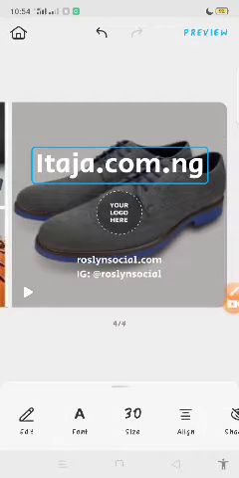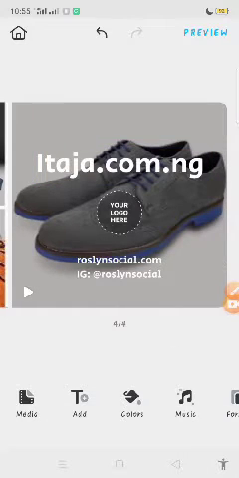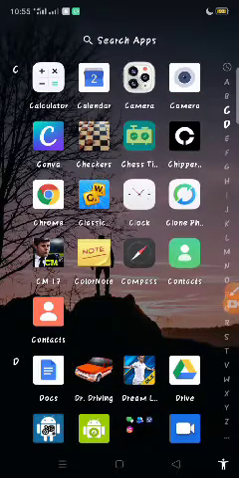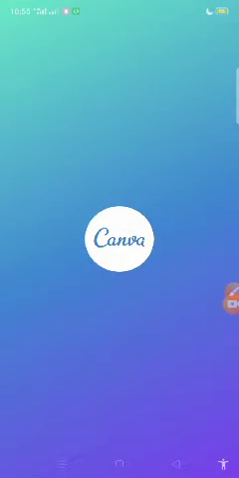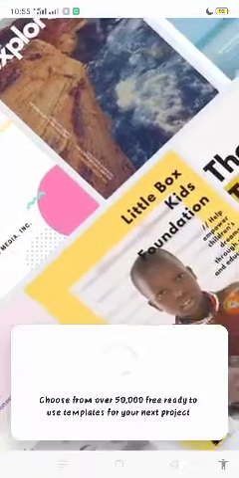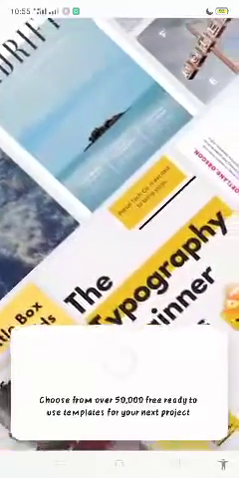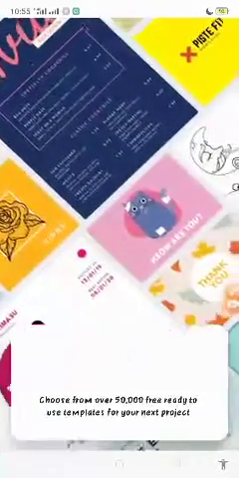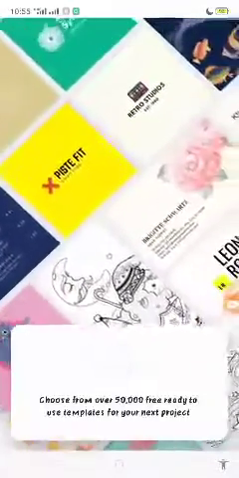Now for the logo, there's actually an app which you can use to design your logo, and I have the logo which I will be using for this. I actually got that from this app. The app is right here. Sorry I didn't talk about it from the beginning. This is the app Canva. You can design your free logo using Canva. It's very easy to understand, and there are beautiful templates which you can just pick and edit on your own. So I use Canva to design my logo.